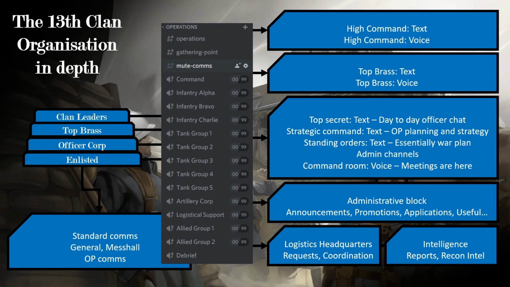Last, we have the 2 allied groups, which is if anyone comes into our Discord to coordinate with us, they have a voice channel that they can use, and we'll know, and the people who are in the clan and don't know, they'll see they're in the allied group, so it's not some of ours. Stuff like that. Then we have debrief, which is where we go for getting feedback about operations. This one's super important.